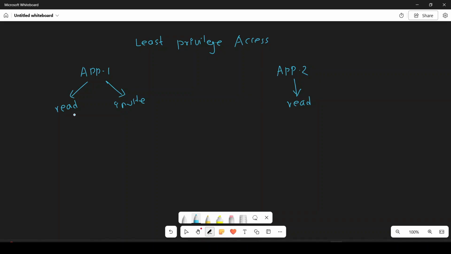In such a case, to app 1 we should provide only read.all permission and invite.all permission, and to app 2 we should provide only read.all permission. And again, as we just discussed, adding a new member or deleting a member should never be performed from such custom applications.